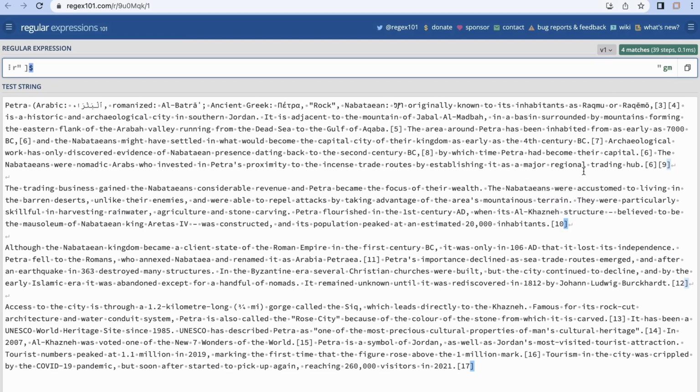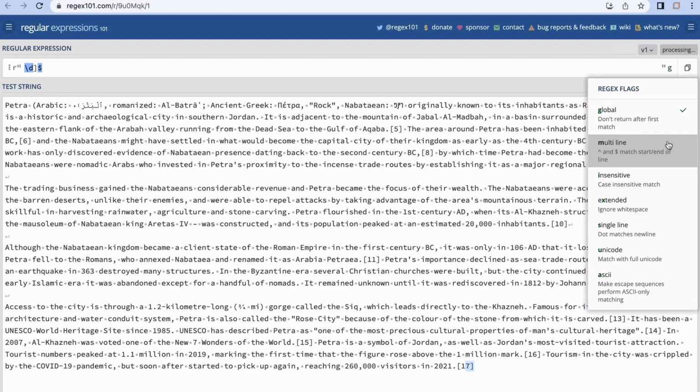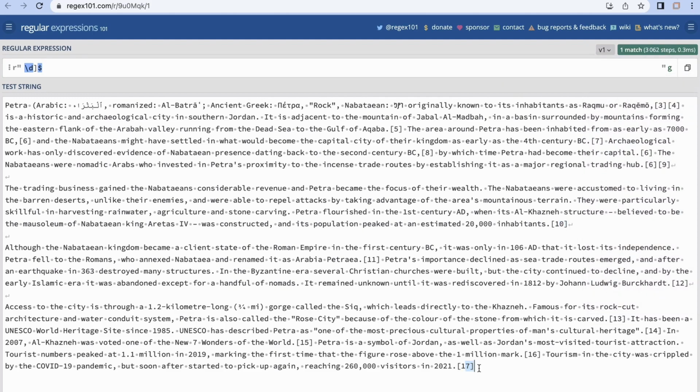I am seeing one pattern: before the brackets there is one digit, so I will use backslash d, so one digit is matching this bracket. In multiline mode it will match against each line. If I am not in multiline mode, it will just match at the end of the text corpus.